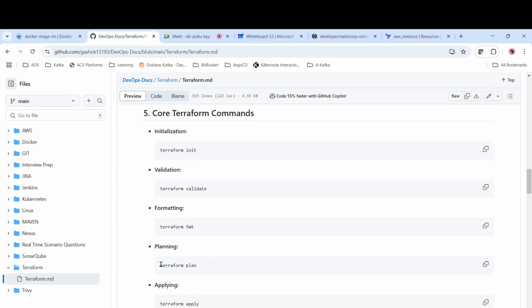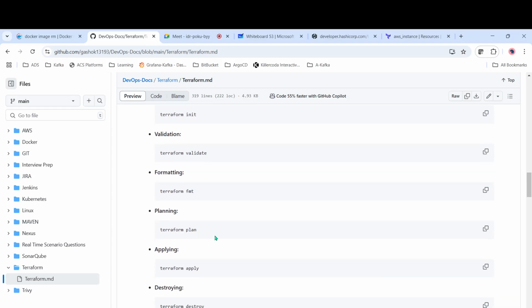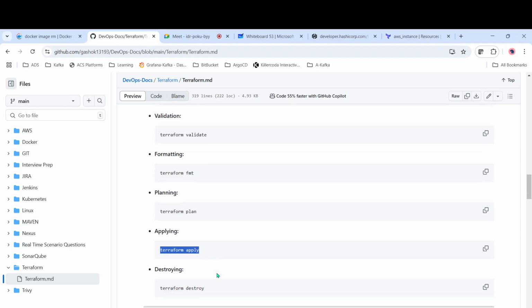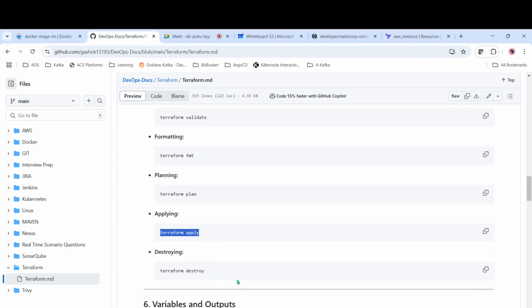And terraform plan. Before you apply, when you do terraform plan, it will show that we are going to create this VPC, this many routers, and we are going to do these things, and all these components will be created. All those details, like what is going to be created, will be shown during terraform plan. And then if we want this plan to be applied in the AWS infra, we can do terraform apply. And in case you have to destroy the created configurations, you can use terraform destroy.